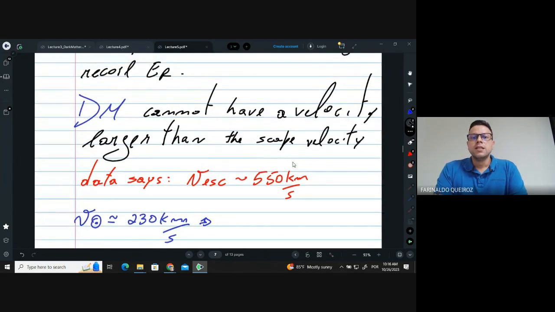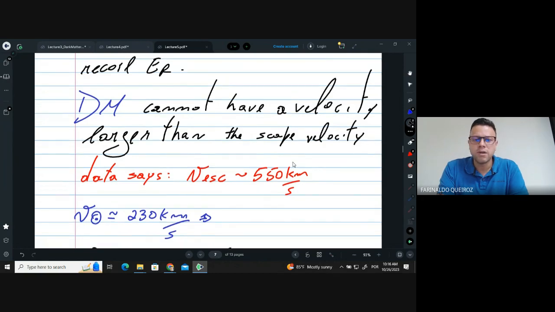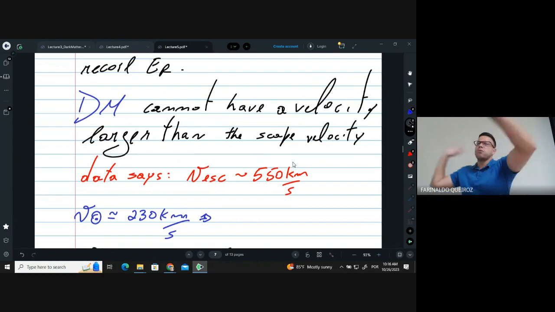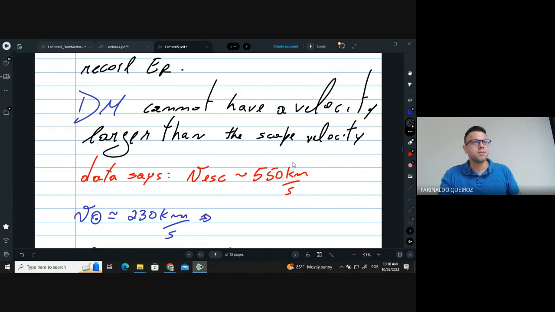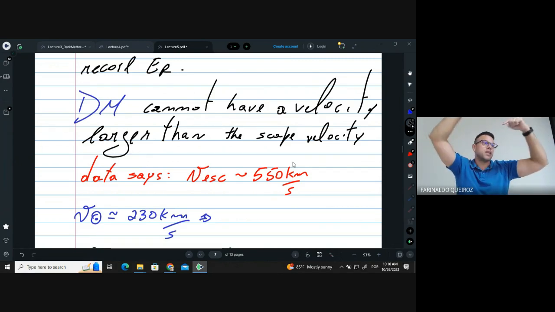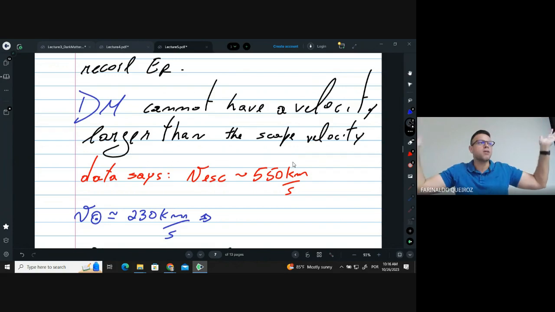that the dark matter obviously cannot have a velocity larger than the escape velocity of our galaxy, right? Which happens to be around 550 kilometers per second. And the velocity of the stars in the solar neighborhood is around 230 kilometers per second. And everything is rotating. The maximum velocity I might have is the sum of the two. Because I might have one going with the escape velocity, finding another with a velocity of the solar neighborhood. That's the maximum I can have. It's, let's say, nearly 800 kilometers per second.